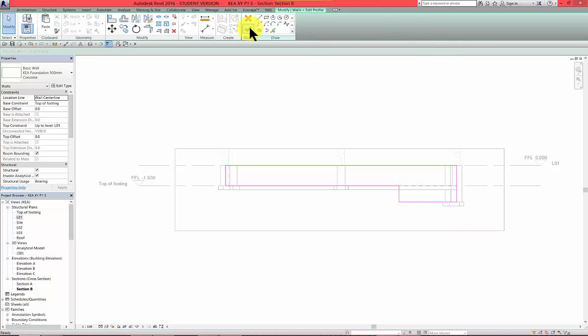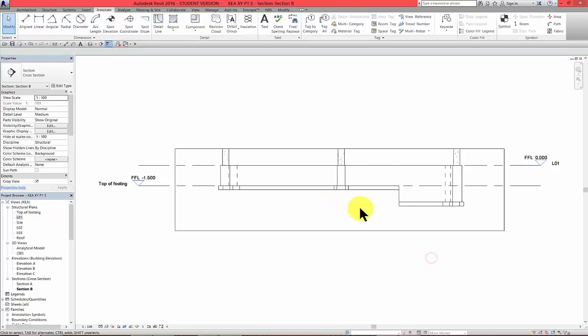Escape, finish edit mode. That should work.